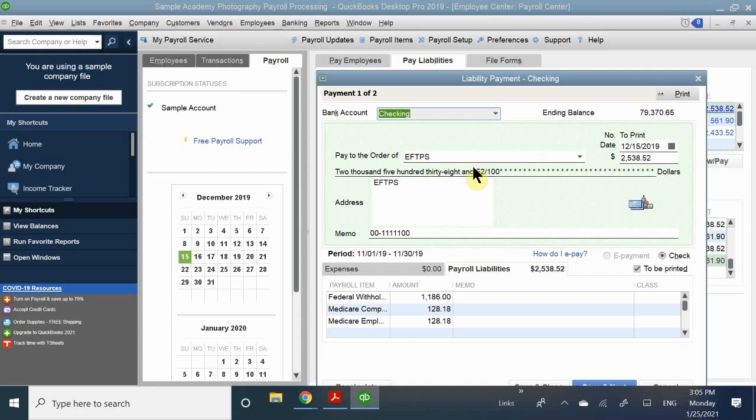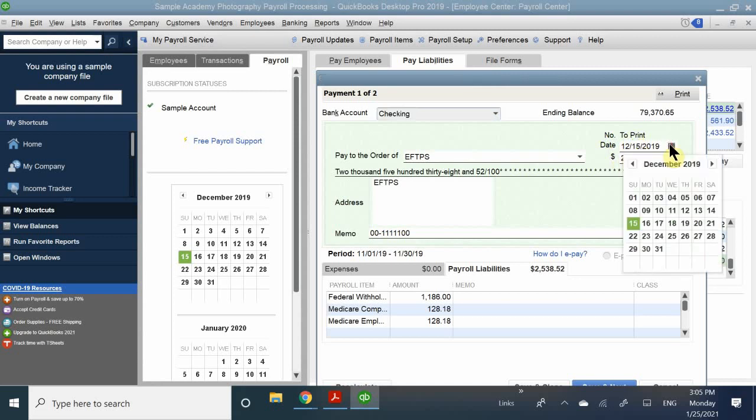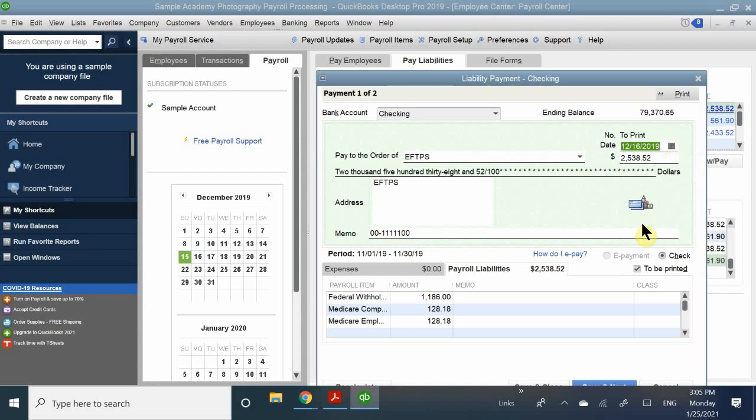So we set our scheduled liabilities to be paid. We set up the agency that it's going to go to. We set up all that information. So now all we have to do is hit that button on when to pay it, make the check available on the date. I'm making it available on the 16th because it's due on the 16th.